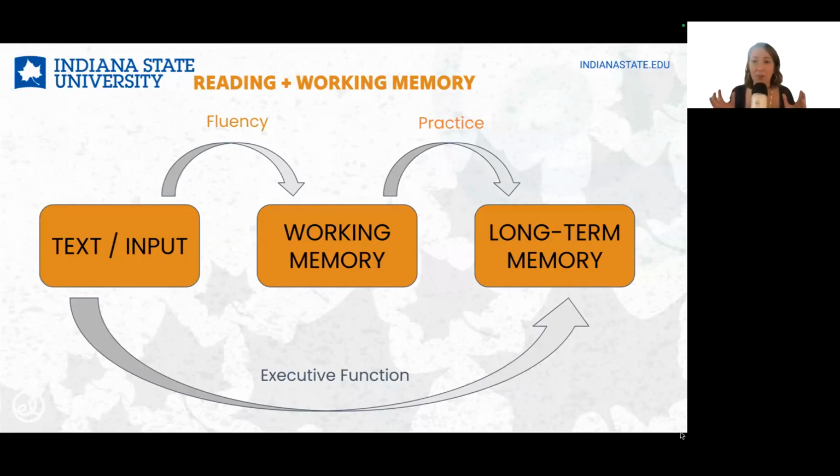All those are held together by executive function, which is the ability to keep myself organized and self-regulated, paying attention to what I'm reading so that my mind doesn't wander onto something else. I can keep everything together, pay attention to the task at hand. If a student does not have fluency, that all makes that process so much more difficult for a student. So fluent reading is so crucial.